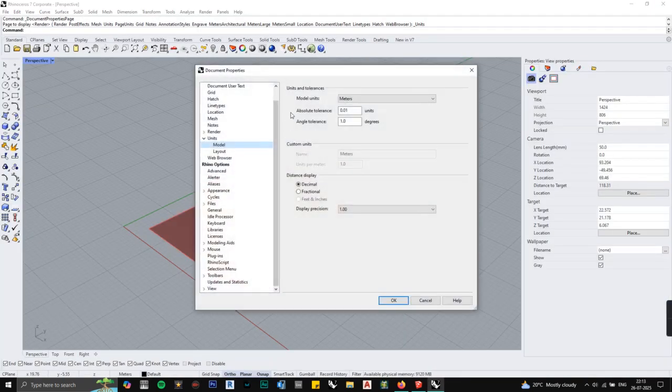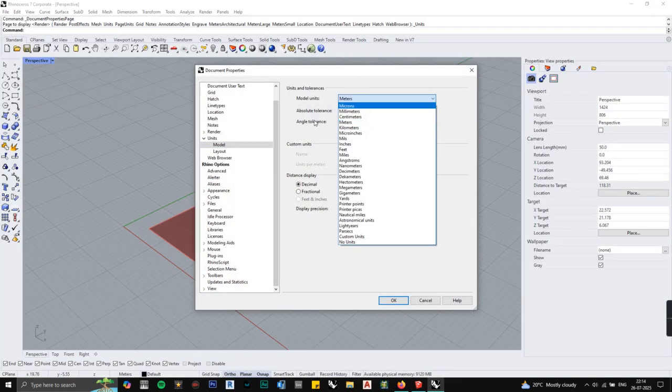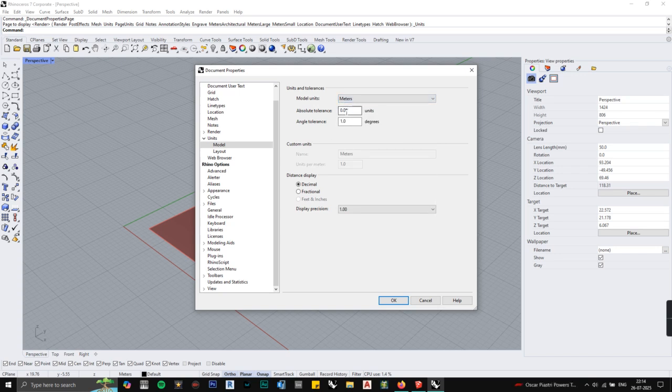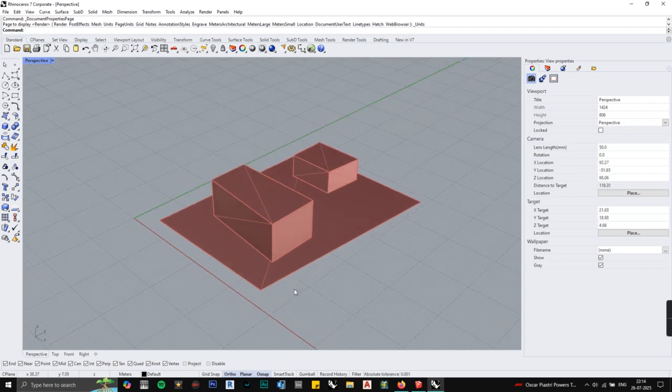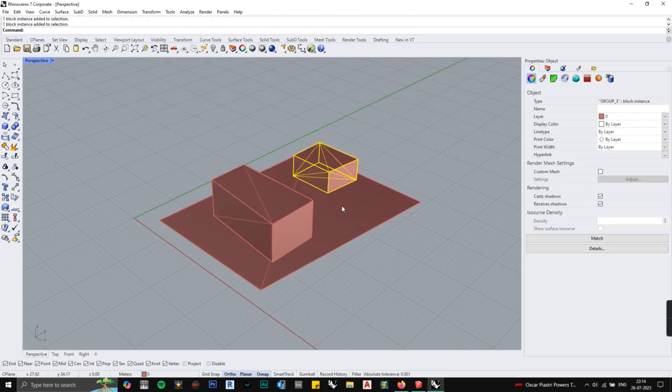I'm going to have the typed units, and here you can change this. The absolute tolerance, since we might go into the level of detail, although we rarely do, it's just better to have 0.0001, so that you can do level adjustment, because that's three zeros after the decimal. And that's all. So right now here you have these 3 blocks.